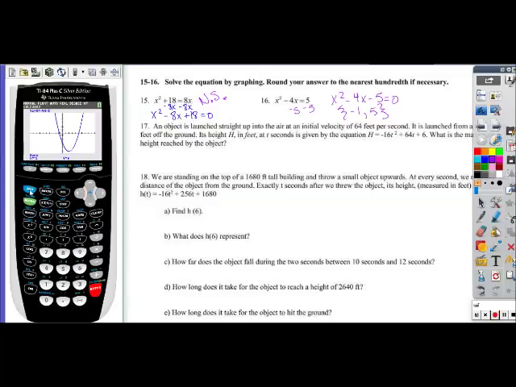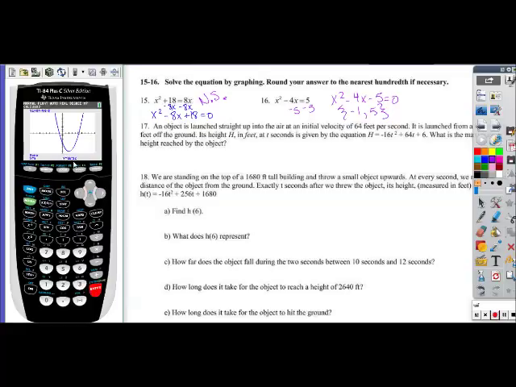If it touches the x-axis twice, you have to go through that process again. So second trace, number 2. And I'm going to go all the way around to the other side. Get as close to that zero as possible. Now I'm going to go left a couple, set my left boundary, right a couple. When you're doing these left and right boundaries, please make sure you're pressing your left and your right arrow keys. I know it seems silly, but you want to press up and down a lot. Press enter, enter, and that should tell us that the other one is 5.